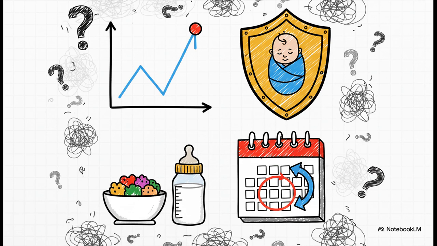Tell them, "I will plot growth correctly serially, I will protect from red flags and safeguarding issues, I will feed with practical, age-appropriate nutrition, and I will follow up safely with a multidisciplinary safety net." It's a flawless summary that proves you have totally mastered the essentials of this explainer. So ask yourself, next time you look at a faltering growth chart, are you going to get lost in a list of 50 rare diseases, or are you going to protect, feed, and follow up? Keep that in mind, and you'll do absolutely great.